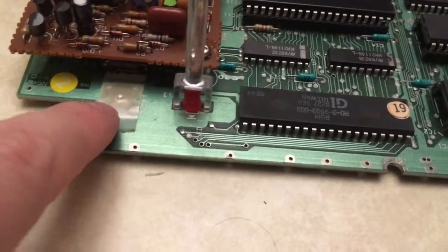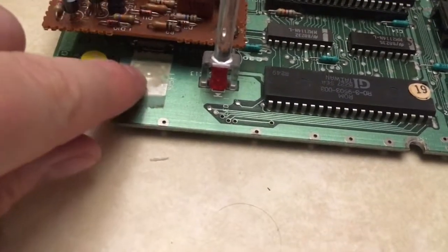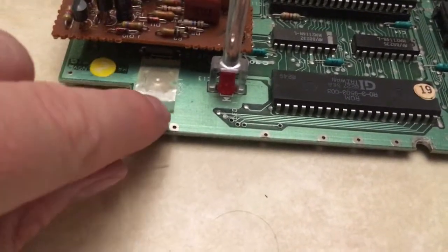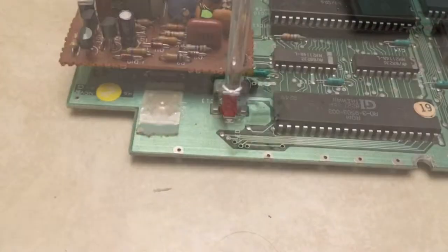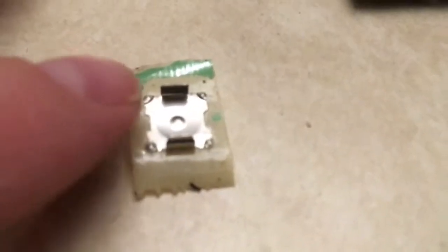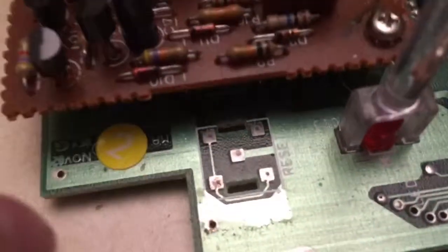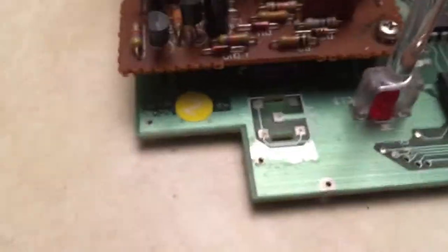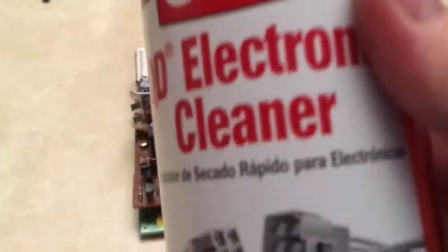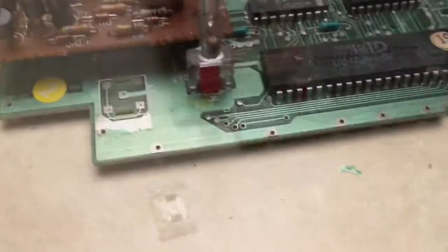Basically, I'm just going to take this up, this little tape here, and I'm going to clean these contacts here. So let me get this tape off. And it basically came out with the tape. I'm just going to get some new Scotch tape and put it on there, and see, some of this green covering came off. But I'm going to basically take some electronic cleaner and spray it on there and rub it with a Q-tip.